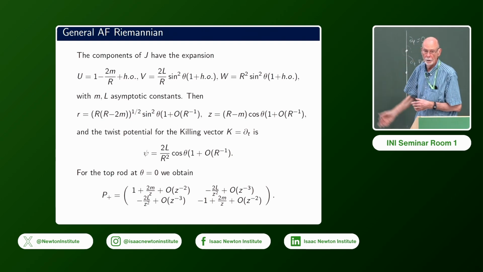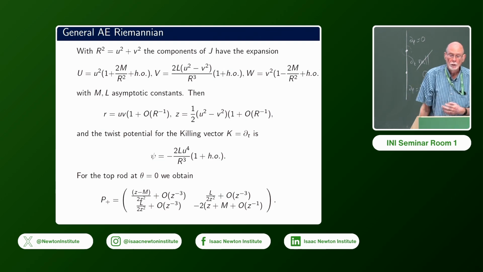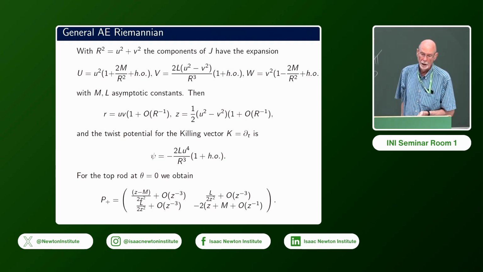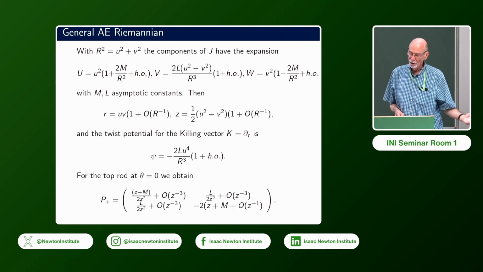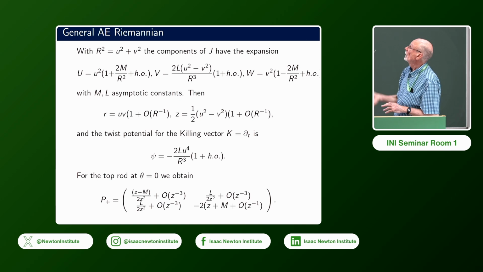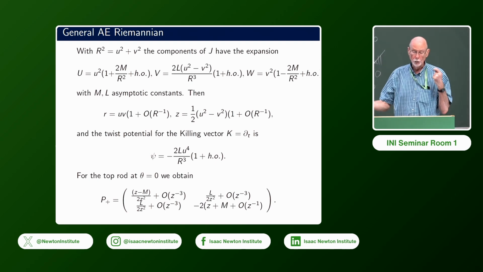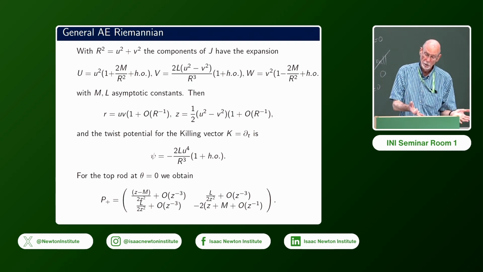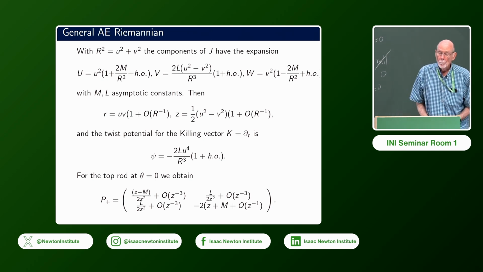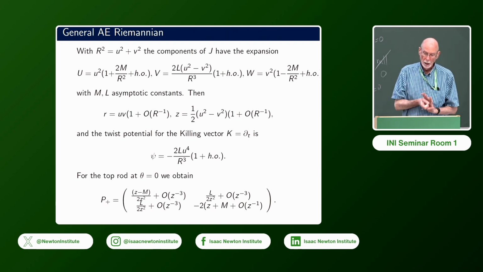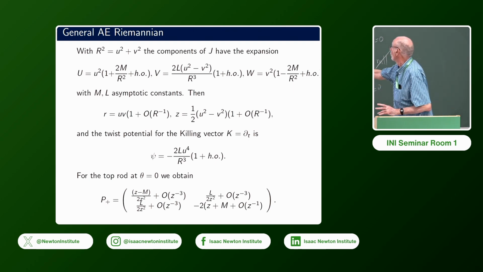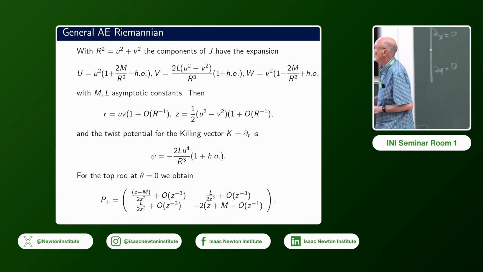What about the asymptotically Euclidean? Well, you can't now go and look up in a book and find out the expansion of the general Riemannian, but you can diddle about with something that is in the literature, and I claim this is the general expansion. It's got conserved quantities M and L in it, but they shouldn't be thought of as mass and angular momentum because, after all, it's not the right asymptotics. But you can still work out the Pepper-Petro coordinates, the twist potential, and the P plus when you're way up the axis. It's totally different.